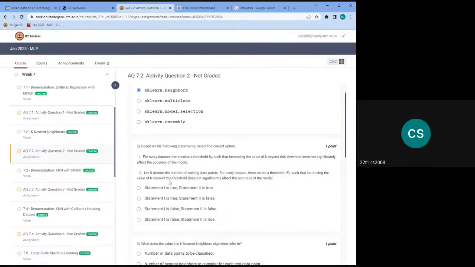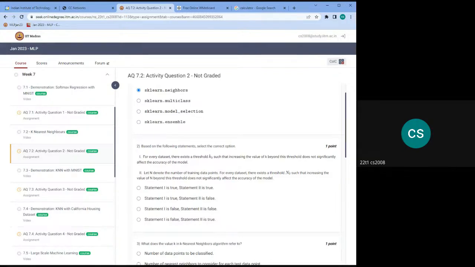How many neighbors do you want to select for classification? Beyond some point, nothing will matter, because if all the data points are selected, then the majority will always win.